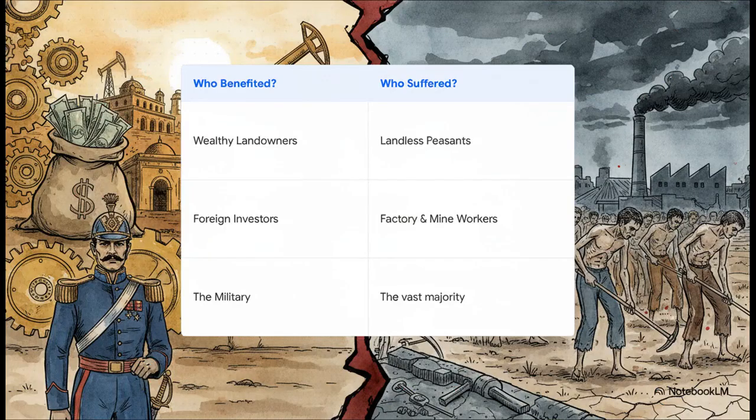And this really shows you the heart of the problem. You had this dictator, Porfirio Diaz, and if you were a wealthy landowner, a foreign company, or in the military, things were great. The country looked modern and stable, but for pretty much everyone else, the peasants who'd lost their land, the workers in the mines and factories, it was a nightmare. All that progress was built on their suffering. It wasn't sustainable. It was a pressure cooker, and the lid was about to blow.